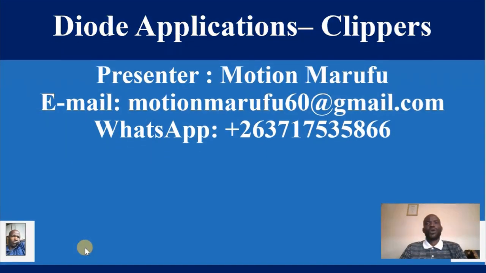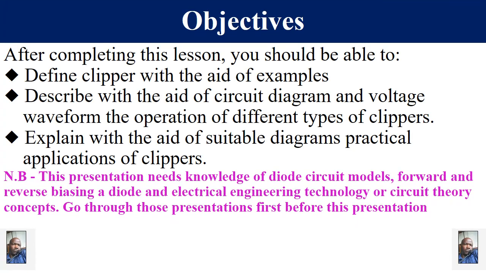Guys, let's enjoy. These are some of the objectives which you find in your electronics course when you are studying clippers, and they are: you must be able to define a clipper and, with the aid of examples and also using a circuit diagram, be able to describe voltage waveform operation of different types of clippers. Then the last but not the least objective is you must be able to explain with the aid of suitable diagrams practical applications of clippers.